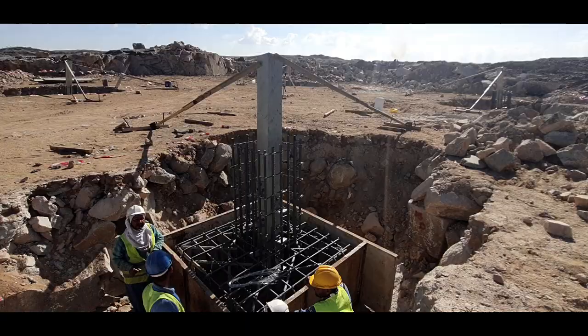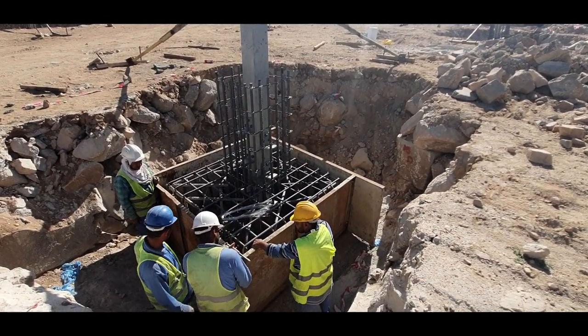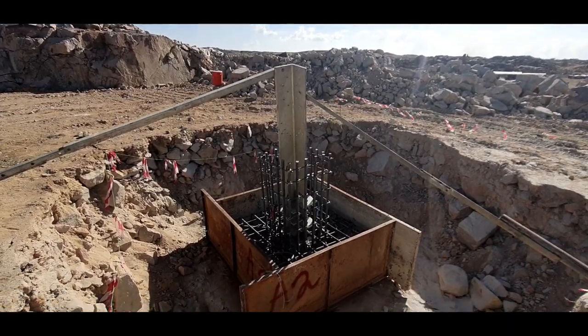After completion of stub setting, form box work is done. Cover blocks of 75 mm need to be placed in sufficient number to avoid exposure of reinforcement.